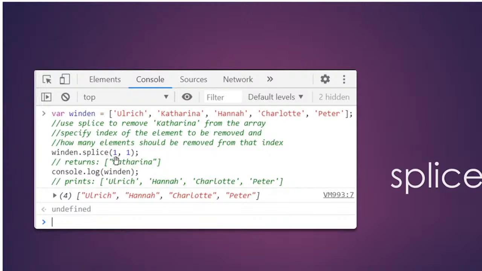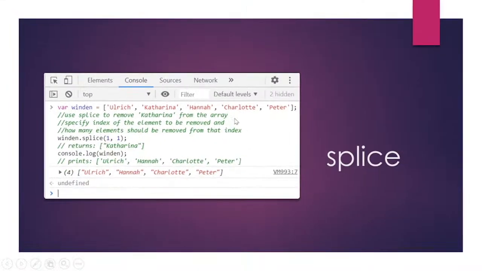So winden.splice, and inside we give 1, 1. That means starting from Katharina, we just want to remove one term, so that returns Katharina. And now that we console.logged it, we don't see this return keyword, but it just prints Ulrich, Hannah, Charlotte and Peter, and now you can see that Katharina is already out of it.